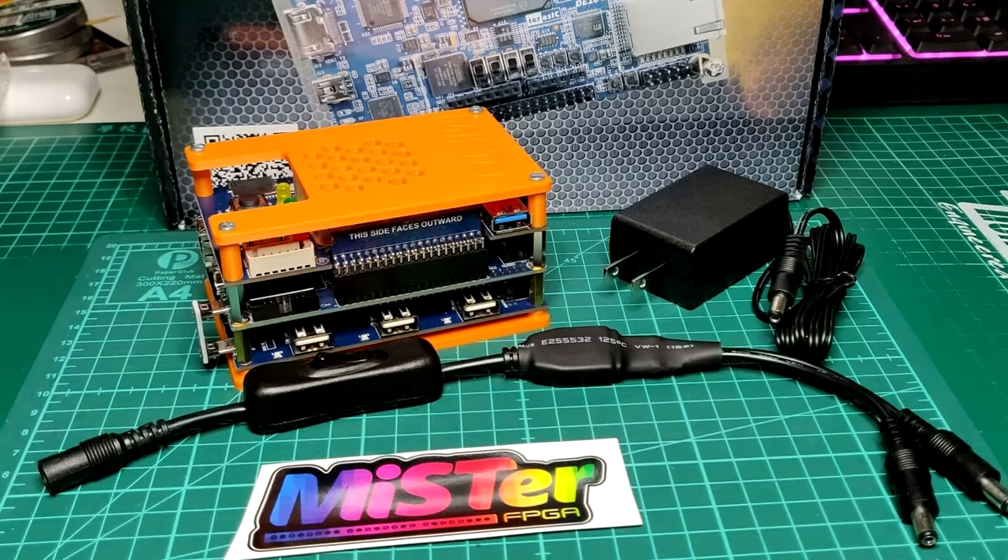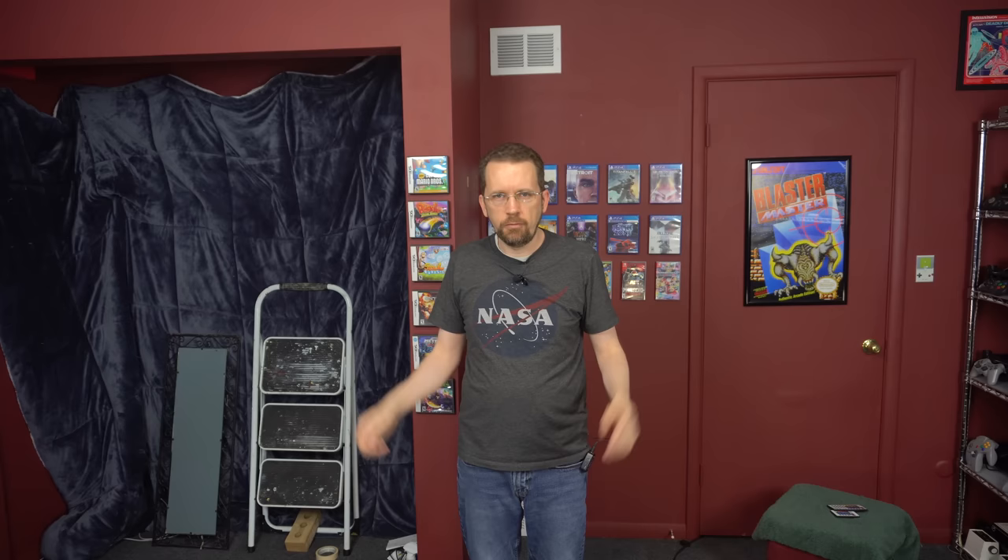I really want to keep everything contained in this one video game room so that it doesn't take over the house — that happens to many collectors. Which brings me to another thing I wanted to talk about: should you create a room like this? With today's prices on games and systems, and the amount of work it takes to maintain a room like this, I would advise not to be a collector and not to create a room like this. I would instead advise you to get a MiSTer or some other kind of device and just use that as your main system. This room is something I enjoy more than anyone else — it's the kind of thing I'm into — but if I had to do it from scratch again today, I wouldn't do it the same way.